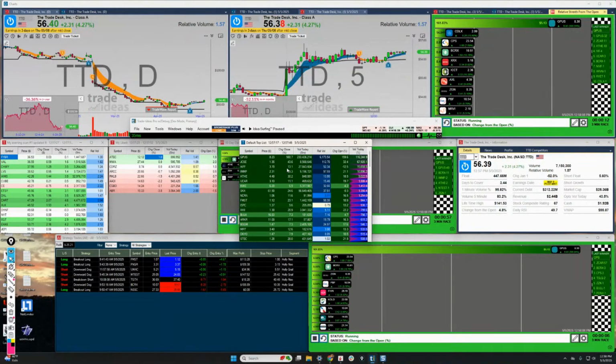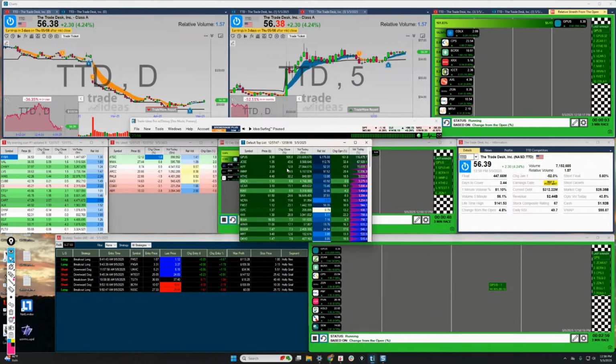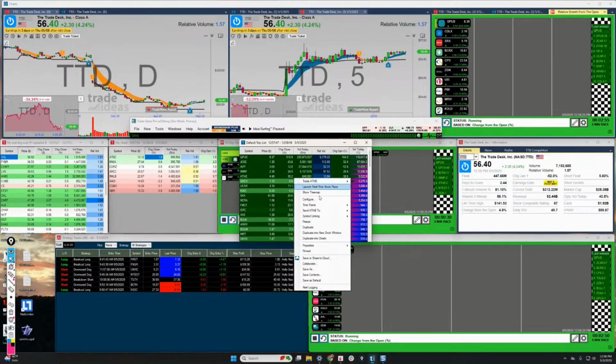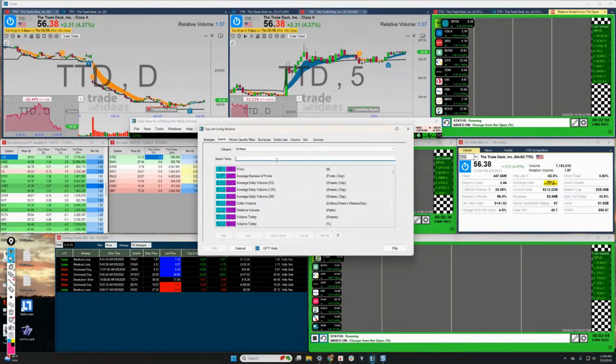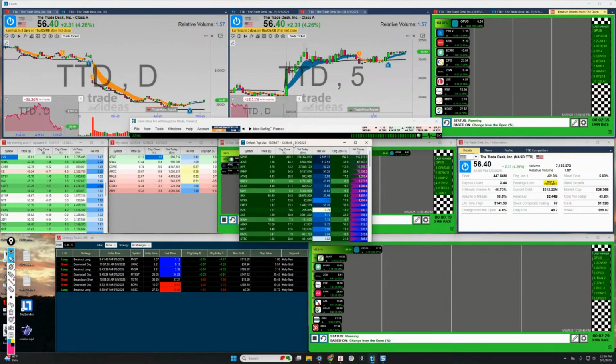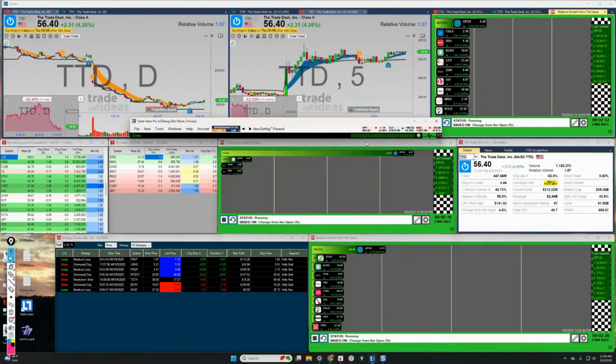So you could say, all right, I want to see stocks that are this price or more, traded at least this many shares. I want the server to sort them by the ones that are up the most from the prior close. And then I want to display them sorted based on the ones that have the biggest volume in them, like that. You could add some other stuff in here too, for example, change in the last 2 minutes or 5 minutes or something like that. You want to see stuff that's only moving in the last few minutes. That's just with the top list. But then you could also create an alert window too. And you could have both of these, right? And you can kind of compare and mix and match with them.